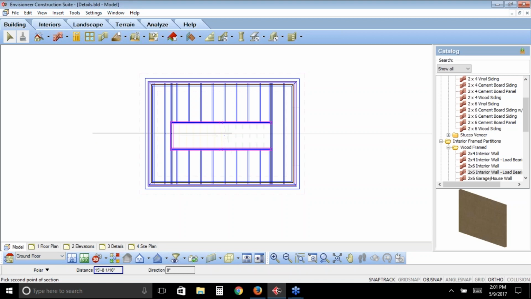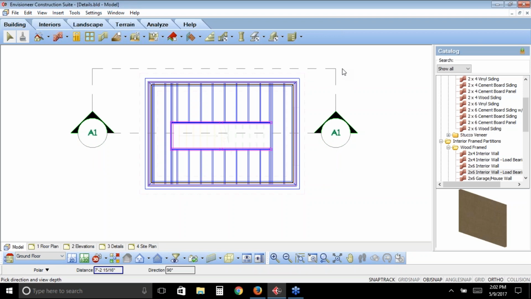I'm not holding down my left mouse button and dragging. It's simply a left click, move the cursor to the other side, and when I get to the other side, I'm going to left click again. When you're using the section tool, the next point that you have to decide is which way am I looking? So now I'm just moving my cursor either up or down to show it the section view. I'm going to pull up, and you'll notice when I'm pulling up, there's a little box that's also attached to my cursor with those dashed lines.